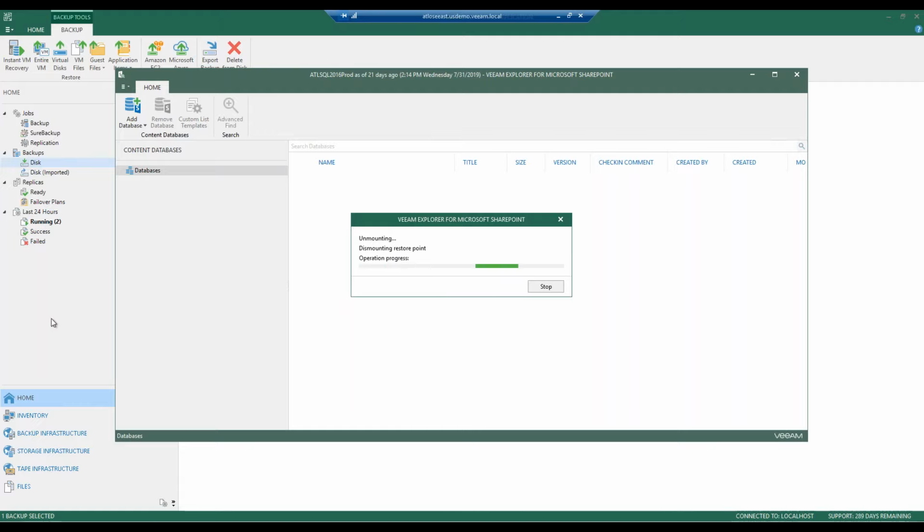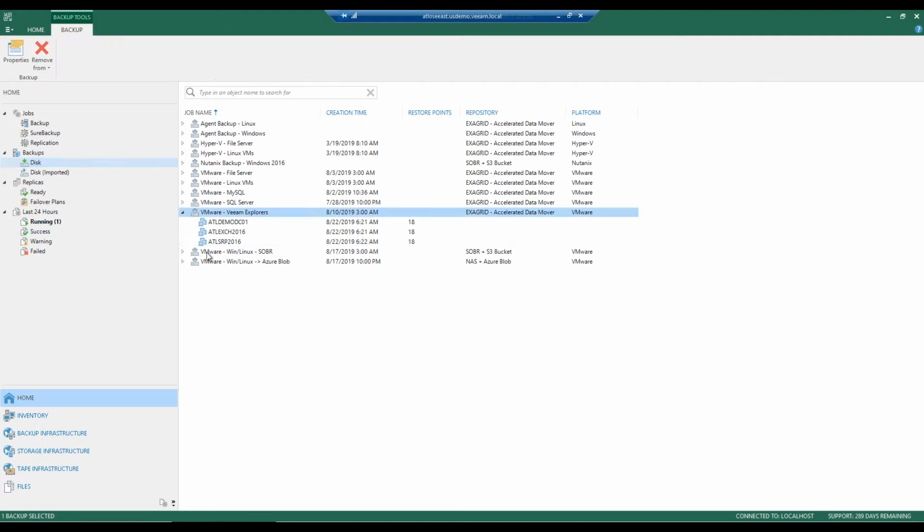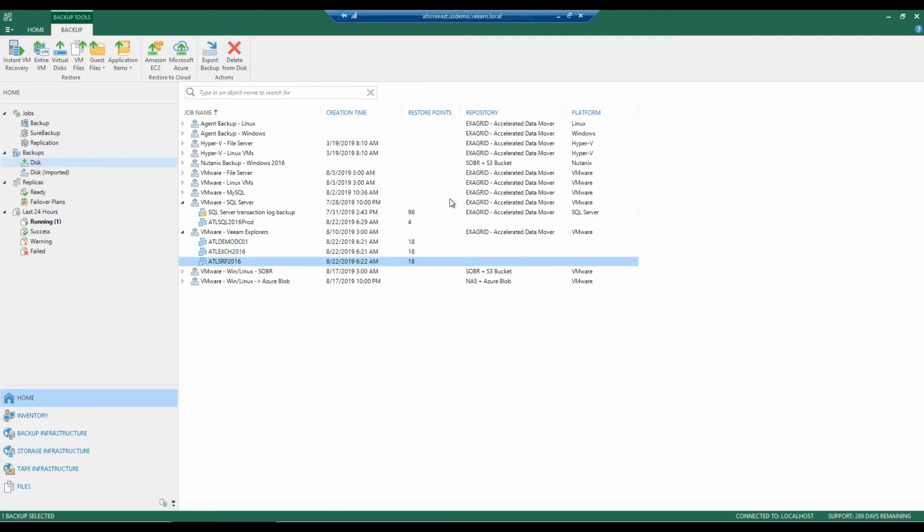And you notice how I had the SharePoint Explorer opened during all the other ones. I had this preloaded for this. So you can do multiple restores at the same time. It's a nice benefit. You aren't just stuck doing one and everything. And all you notice is these are all part of the similar job, so they're actually using some of the same restore points. Okay, so now we're going to go to SQL.